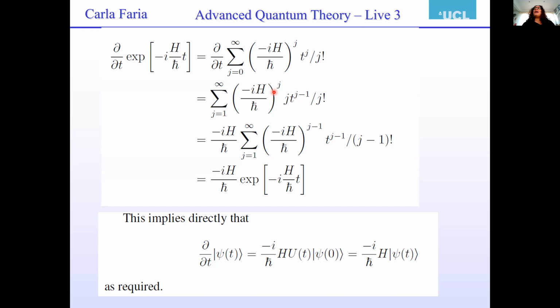You just have to be a bit careful on how you apply these things when you have, for instance, functions of operators that don't commute. It can be a bit tricky. But otherwise, yes, you can just treat it as a function. You just have to know what you can get away with and what you cannot.